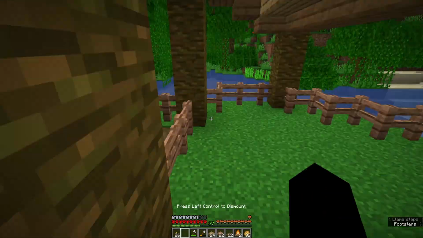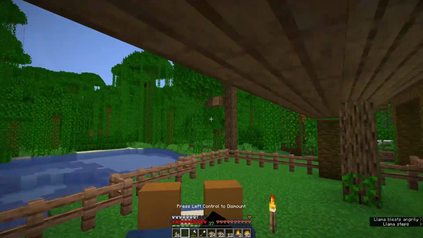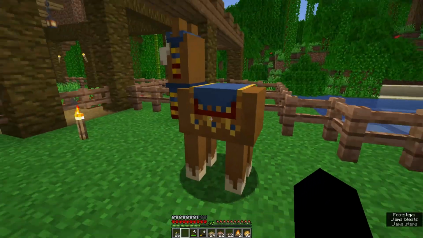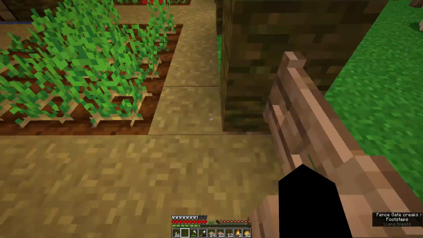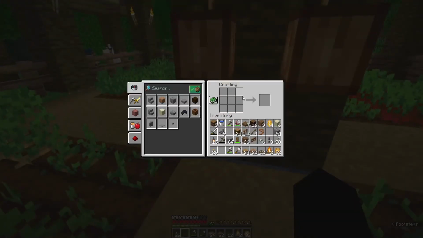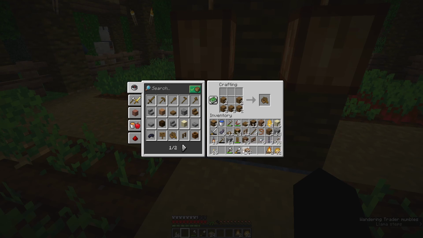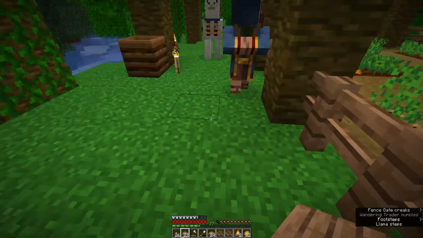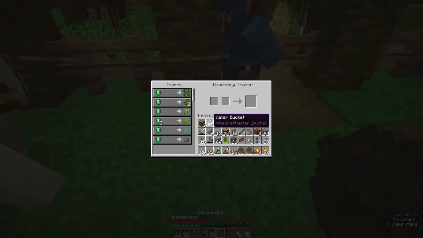So, love me. You can start loving me. Thank you. You're now my friend. Right, I want the other llama. How can we get the other llama? I think what we could do is make some boats. And I'm going to come this way and then pop you in the boat.